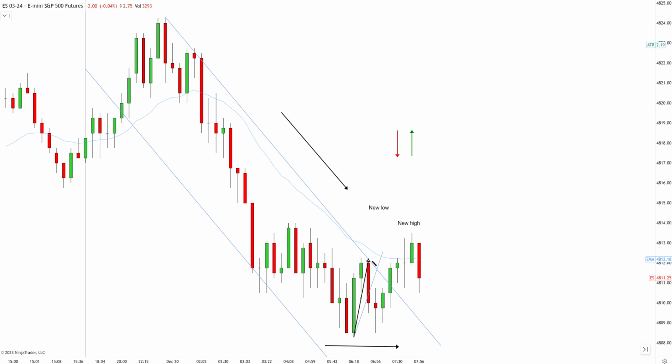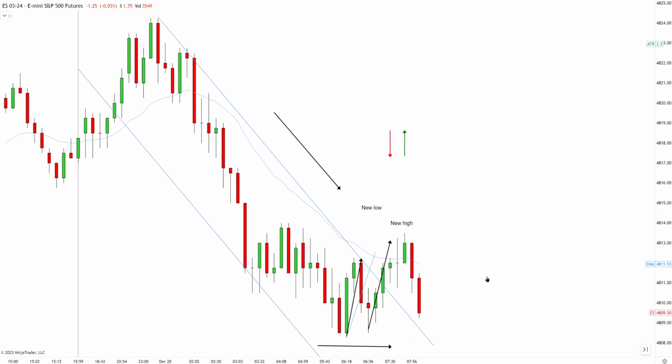It is a visual two-legged pullback. You want to train your eyes to spot these two-legged moves, and notice the short-term correction played out with the break and the new extreme, and the EMA is providing resistance. This is a clue for you that your target is the new low. But because it forms so sketchy, I'm not going to mark it just yet, but this is exactly what you expect. Good setup. Next time we have a better bar, we can get a lower high.